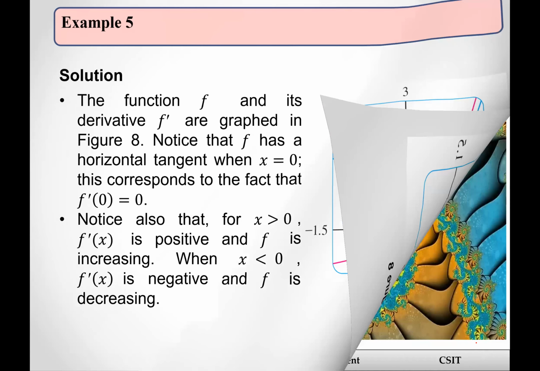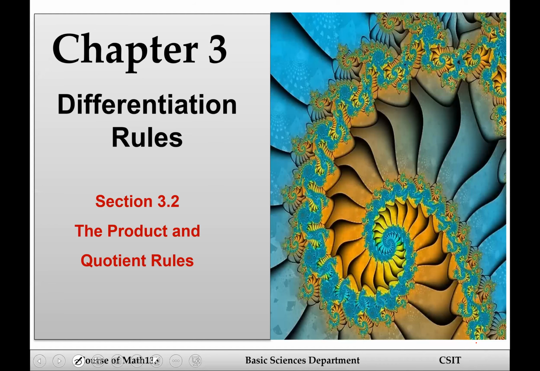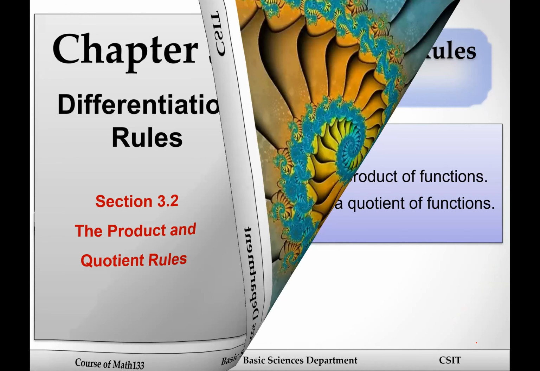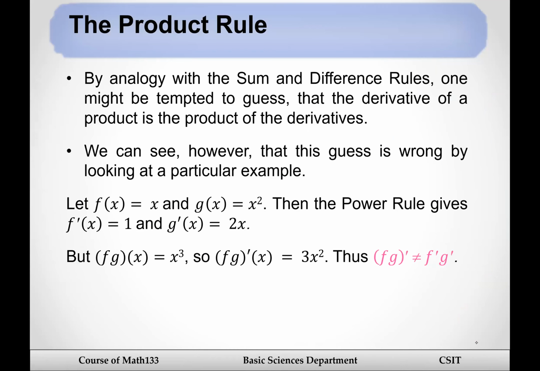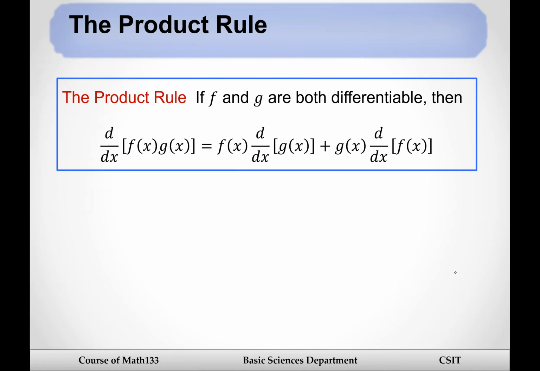Okay, now we will go to section 3.2, which is the product and the quotient rules for the derivative. And these are very important. So if we have a product of two functions and we want to take the derivative of the product, we have the formula. Don't make this mistake. This is wrong, of course. We need to alternate derivative and not derivative in the formula. We'll see it. Here it is.